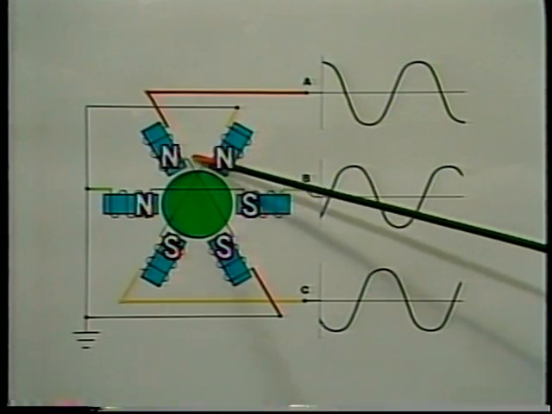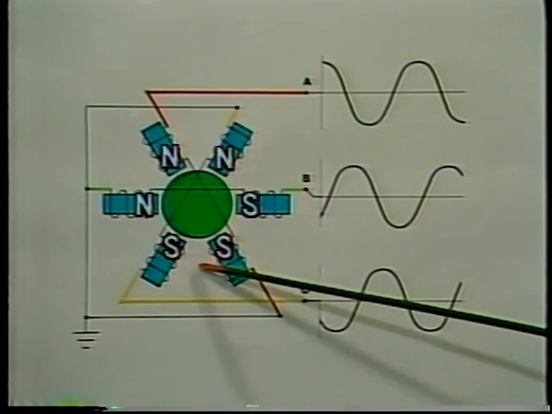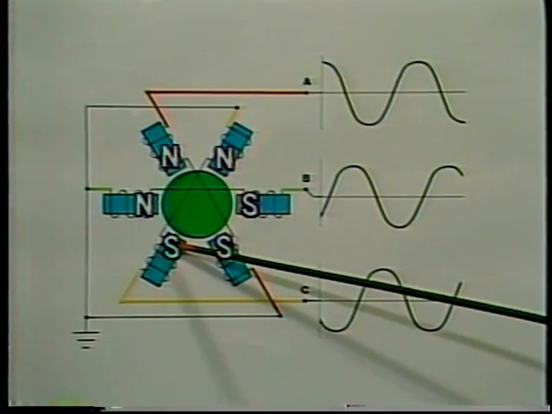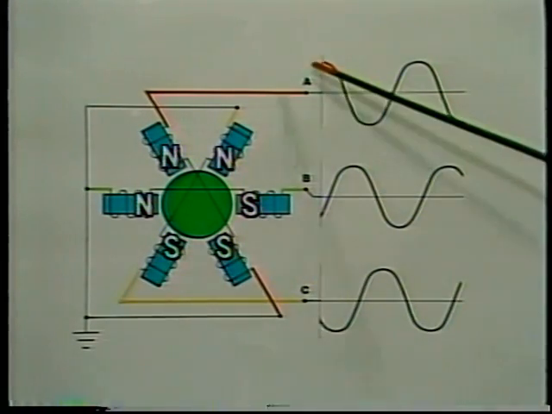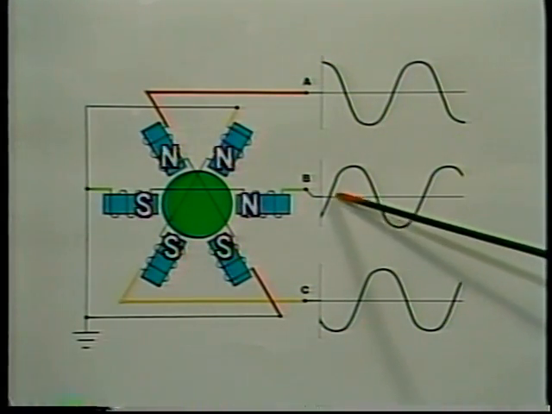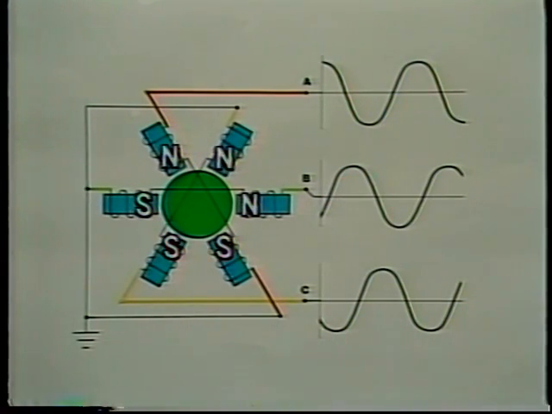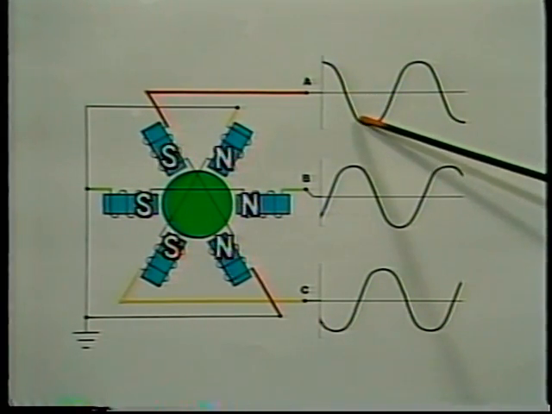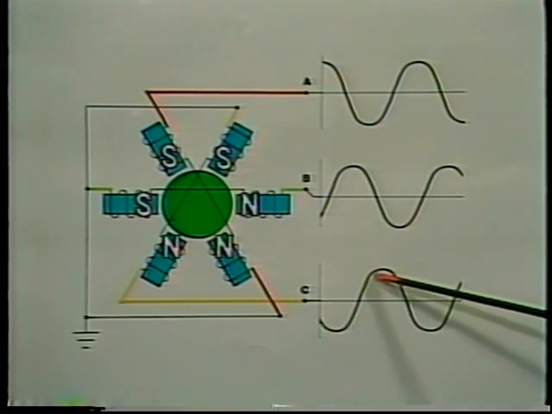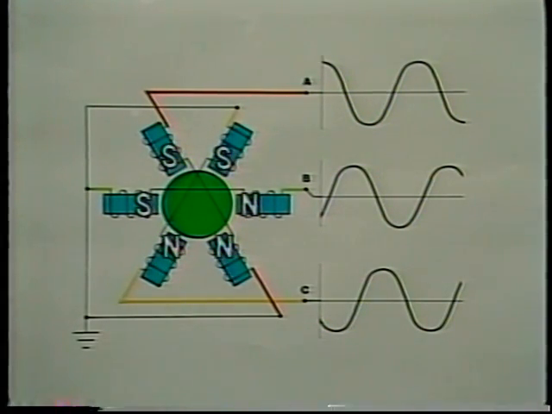So one side of the motor is north and the other is south. Shortly after phase A's peak, however, current reverses in phase B and produces a north and south pole. The poles have shifted around the motor. Soon after that, the current has reversed in phase A, followed by phase C. Each time the current in any phase reverses, the stator's poles move 1/6 of the way around the motor.